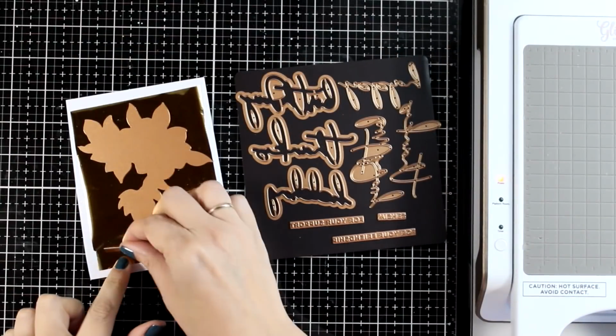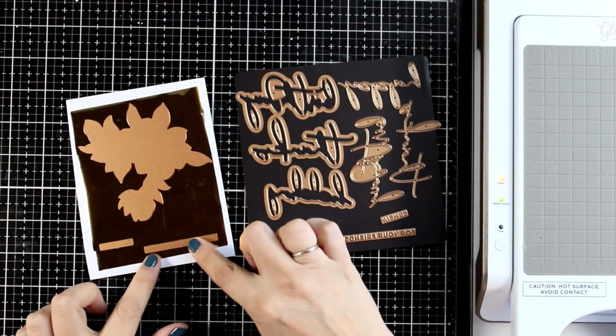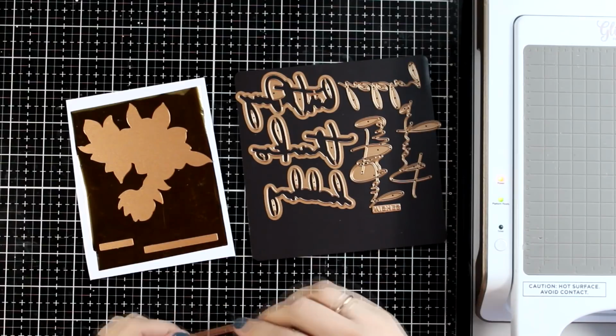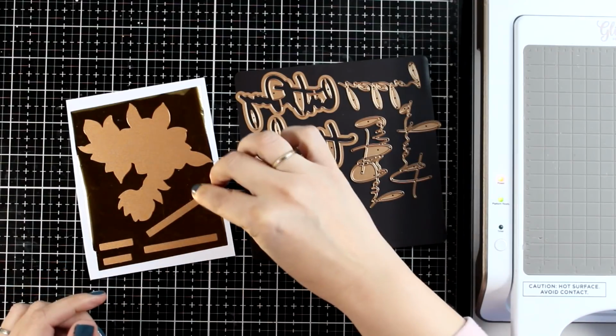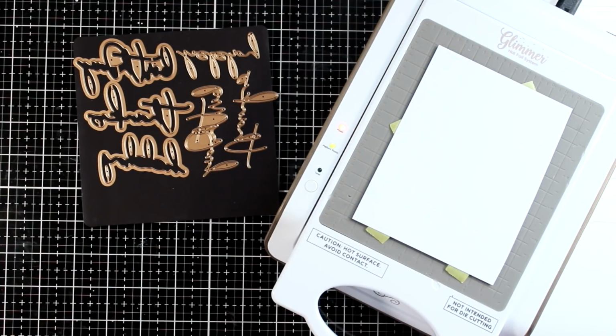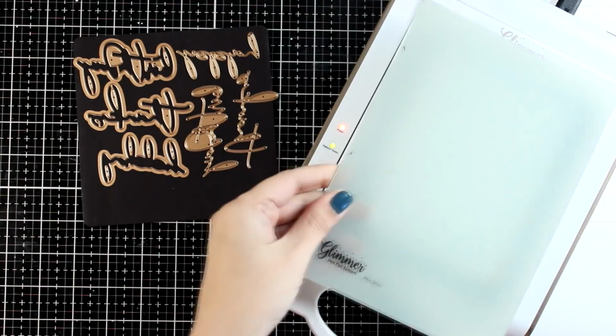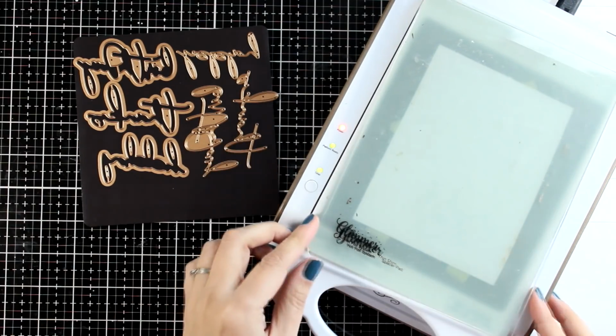So now let's put all these products into action and let's put together three cards. For my first one, I'm going to play with my hot glimmer machine, and I'm starting by foiling the beautiful Magnolia Bloom as well as a few of the sentiments. I'm using a white cardstock here, and I'm working with gold foil.